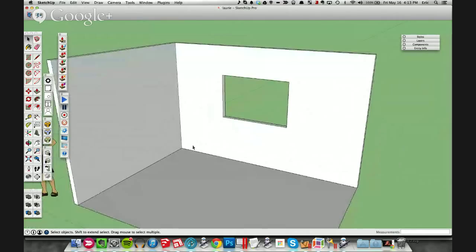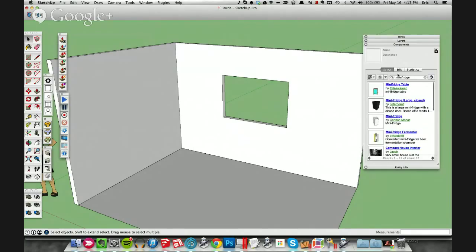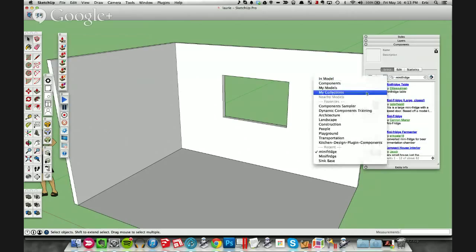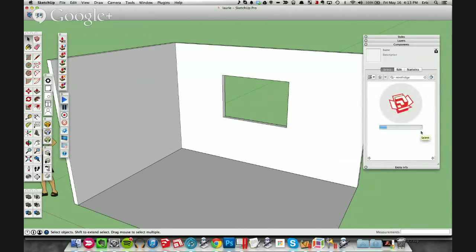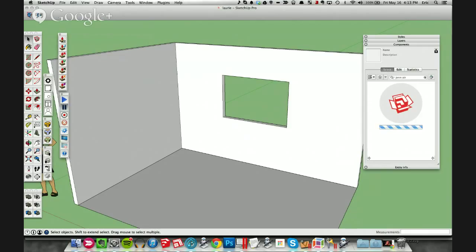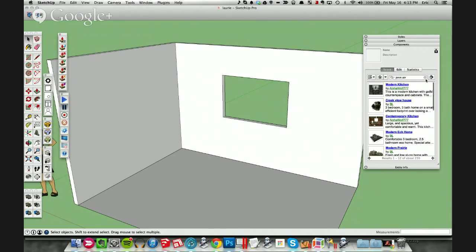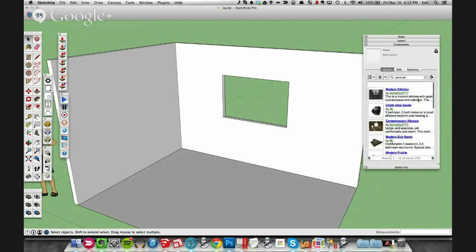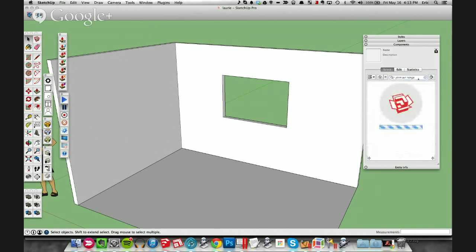So now, one of the major things that we're going to need to do is get some appliances and some cabinets in here, because those are going to be big obstacles and important things to figure out. So what I like to do is go into SketchUp and find my list of collections. There's a lot of different appliance manufacturers on here, and one that I particularly like is Jenn-Air. They've got really good models. So let's find you a refrigerator. Let's see, Jenn-Air range. Let's try that.